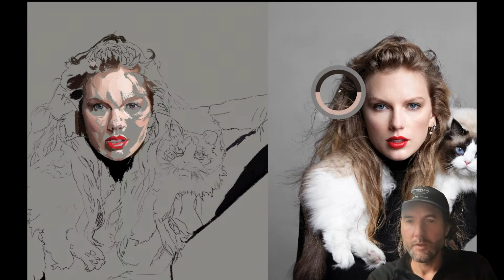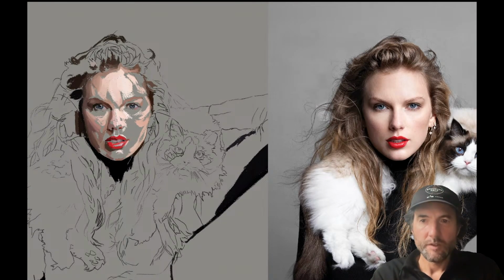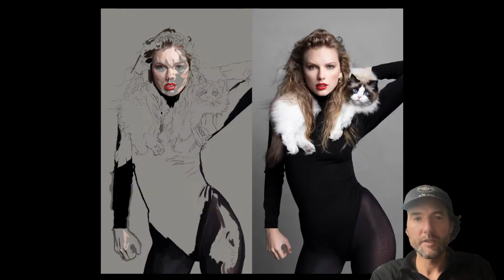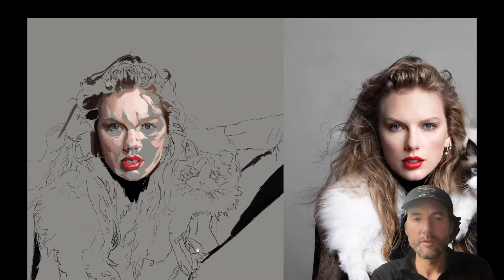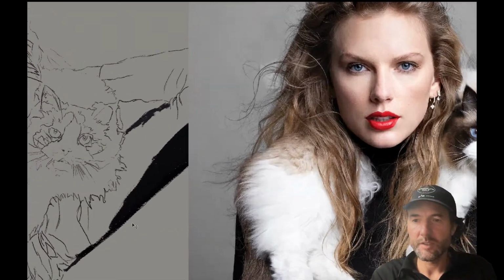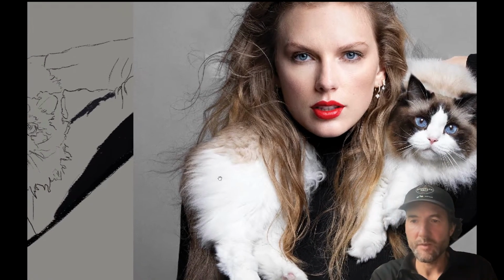Where do we go? Let's find the shape of the head. So often the hair is the likeness. This doesn't really look like Taylor because that's not really how I'm used to seeing her hair. That's more the kind of artistic license of the photographer, I would say.